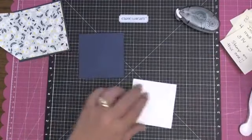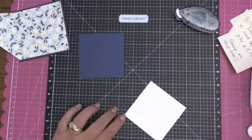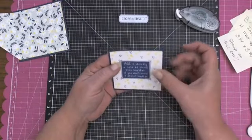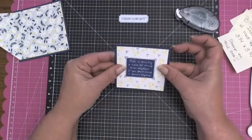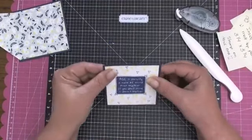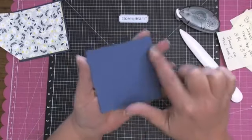Okay. And again, I use wet glue. You guys can use tape. Tape runners are great, but the white daisy is a little thicker. And since I'm gluing cardstock to cardstock, I like to use glue. And I'm going to eyeball it. Get it centered as best I can. Turn it over. I don't want to put any marks. Now, for this, if you want, you can use a white jelly roll pen to write a sentiment back here, or you could put another piece of paper.